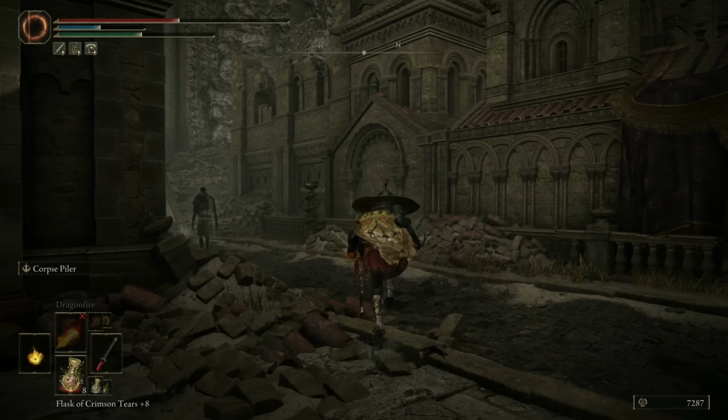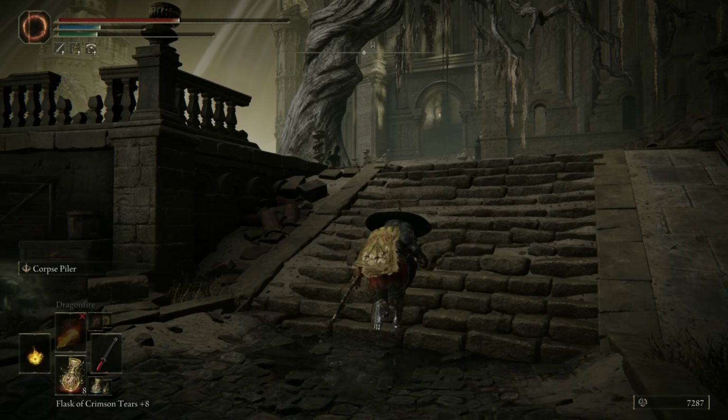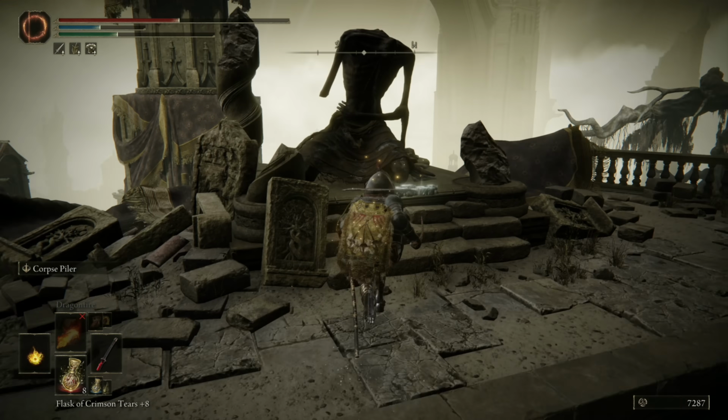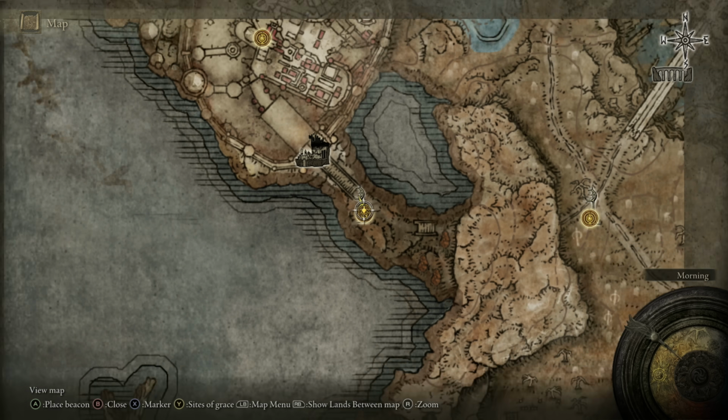Watch out for the large knight enemy. And at the end of the bridge, take a left-hand turn towards the tree. To the left of the tree, you can find a statue. At this statue, you can find, yes, even more revered spirit ashes. Now we can go back and start grabbing a couple of easy ones.